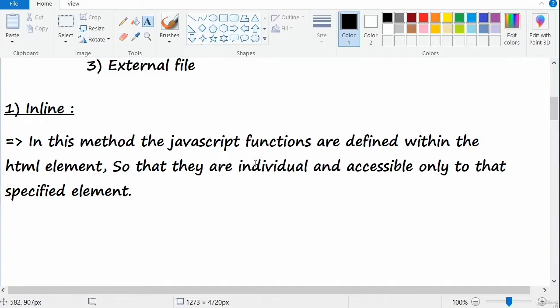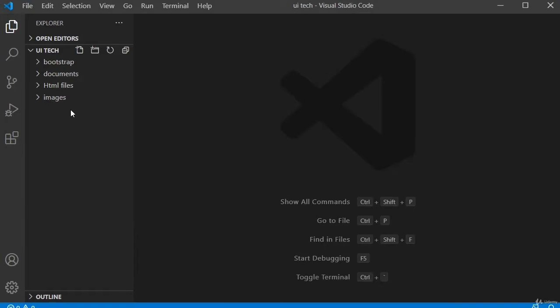We will see one example of how to develop JavaScript with a web page by using the inline method. Just open Visual Studio Code. Create a folder inside UI tech, and I will name it JavaScript.